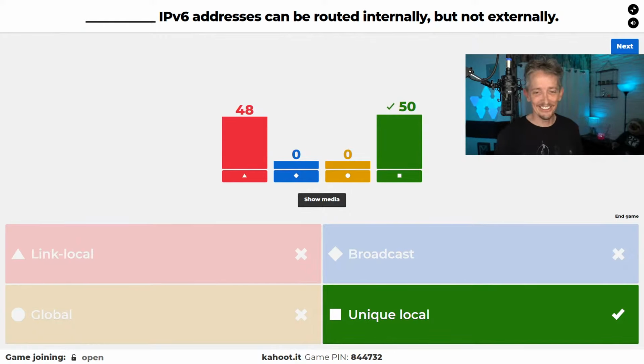All right, unique local, and I thought I might have given that away a little bit earlier by talking about FC00 as the unique local. But unfortunately for IPv6 fans, the word local is used in a couple of different terms. Link local is the IP addressing that stays on that segment. So if you have 2 routers that are both connected to VLAN 10, they're going to have link local addresses just for that VLAN 10 network, and those addresses, those networks, can't be routed. You don't forward on a link local address. That's why we use global or unique local.